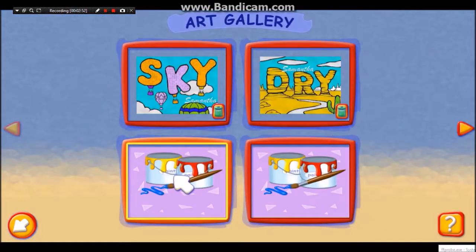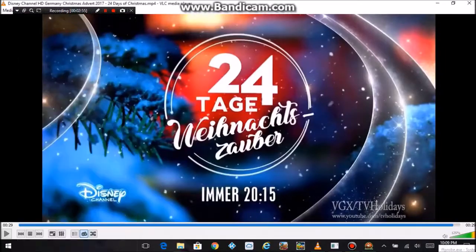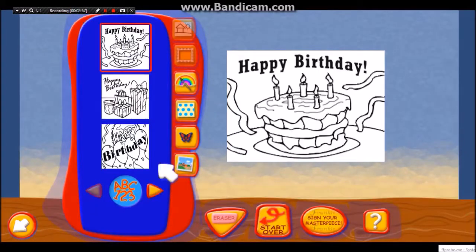This is your art gallery. First, choose a template. You can color a picture. Welcome to the art studio.